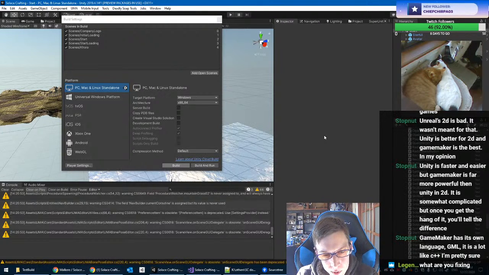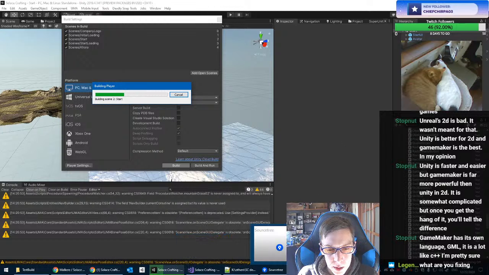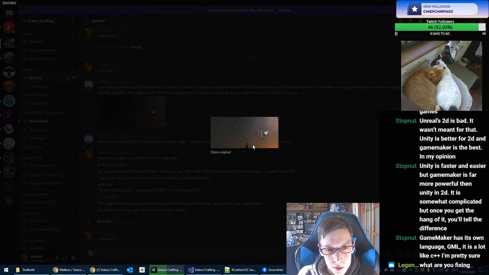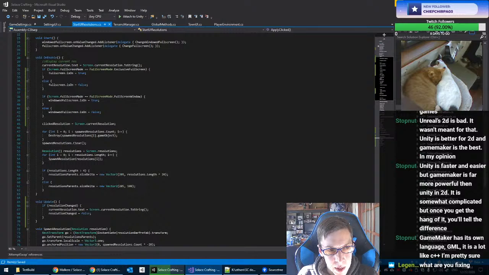We've got a problem where if people click apply screen resolution before they click on an actual screen resolution, it breaks the game and it gets stuck in this funky little 1x1 pixel window. And I've fixed it so it doesn't do that. Right now I'm adding a full screen window mode button just to give that option.